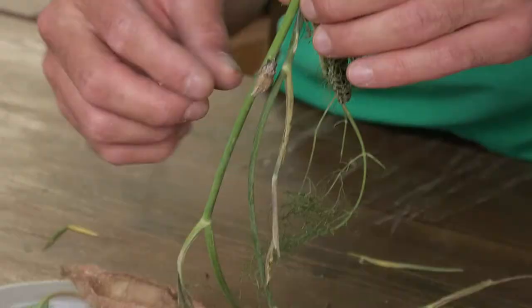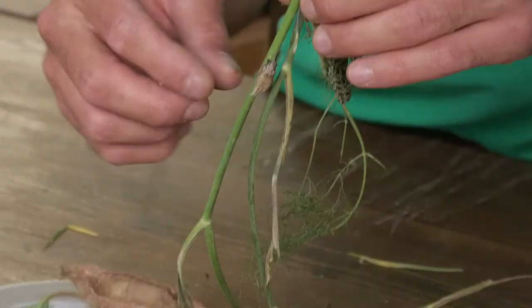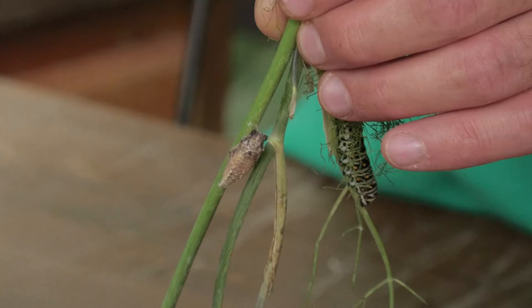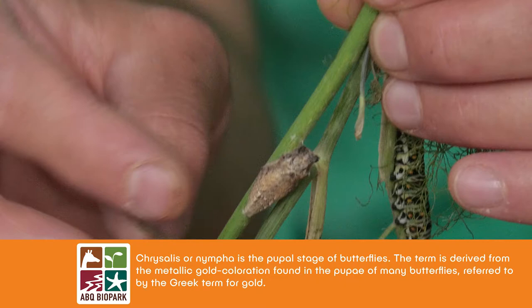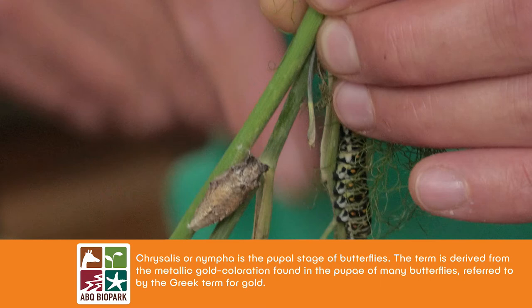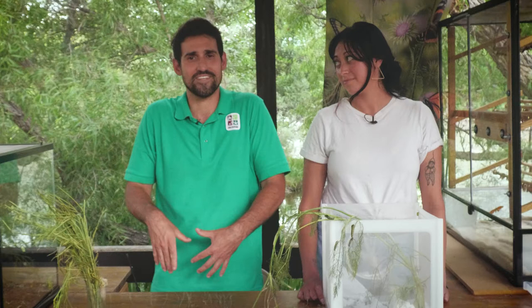Butterfly pupae are often called a chrysalis because they often have gold spots, like these monarch pupae over here. If you look really closely, it has wings, abdomen, thorax, head, and legs. They're hard to tell because they're camouflaged as twigs, leaves, or water droplets — but a butterfly pupa or chrysalis is just what the butterfly looks like at that stage. It's not a case; it's just its skin — a folded-up butterfly. It can't really move until it does its final molt into the adult butterfly.